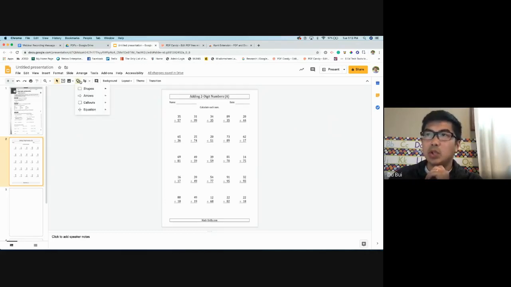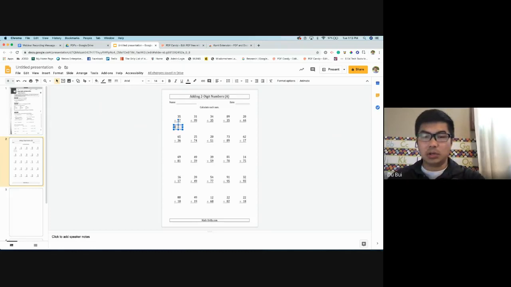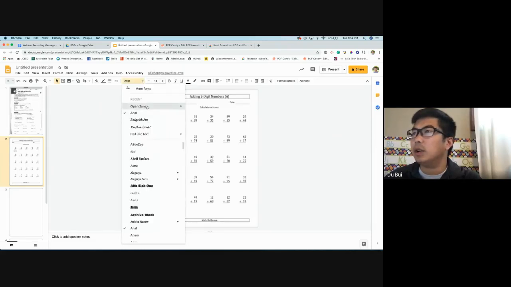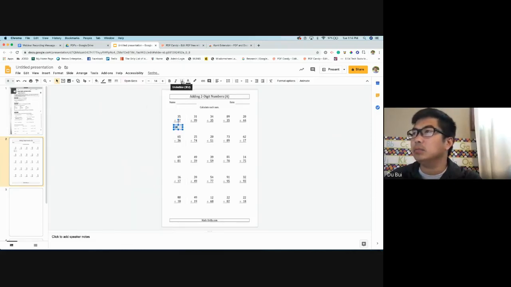If that's what you mean, you kind of just put the shape in, and then to format any of the text in there, it's just like regular. You can add the text in there, you can highlight it, and you can change the font if you want. You can change the color. It's just like regular. You would just have to select the actual.